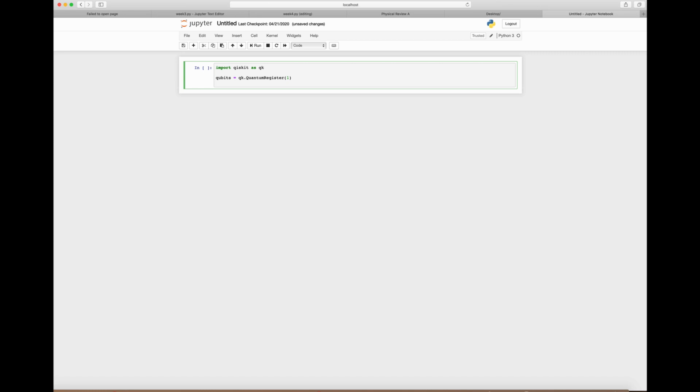The second thing that we need is to define the output. After we create the circuit, we can implement all the gates or the intermediate steps in our circuit. Then we can define the output here, QK classical register, and we are going to say that we just need one classical register. That means that we are going to use 1 qubit and register all the information in just 1 classical register or 1 channel.